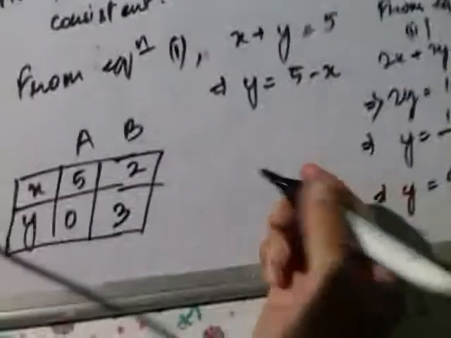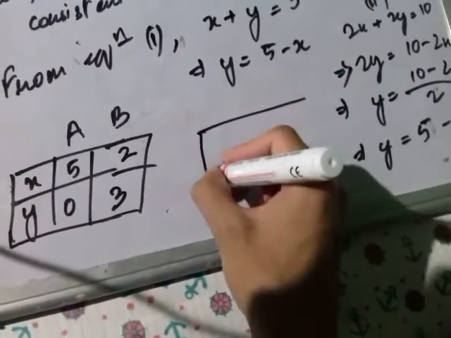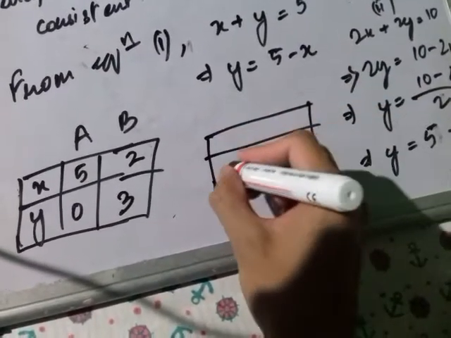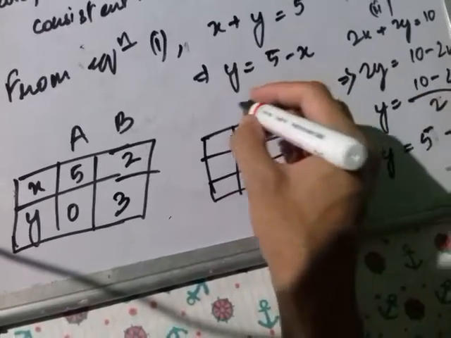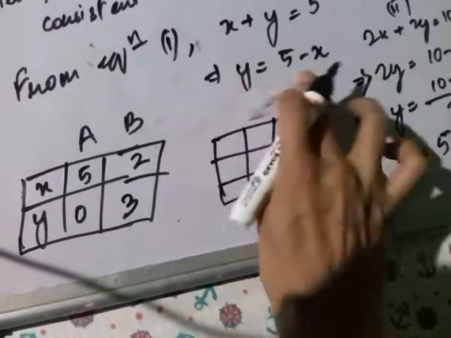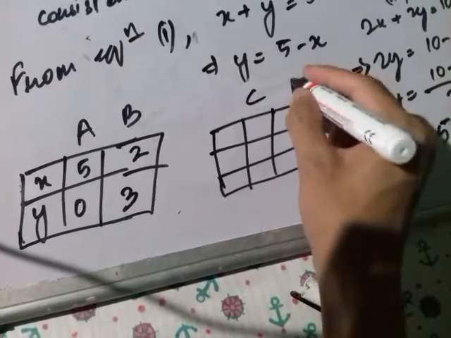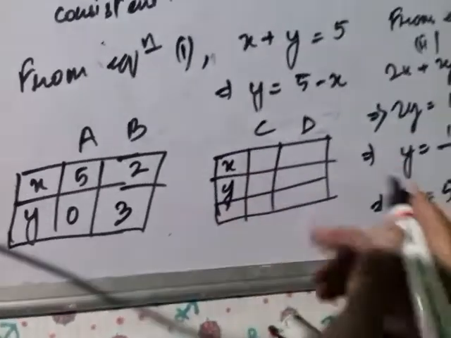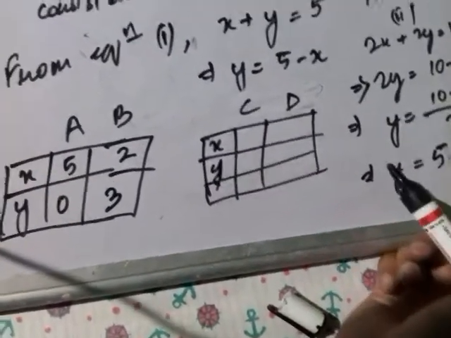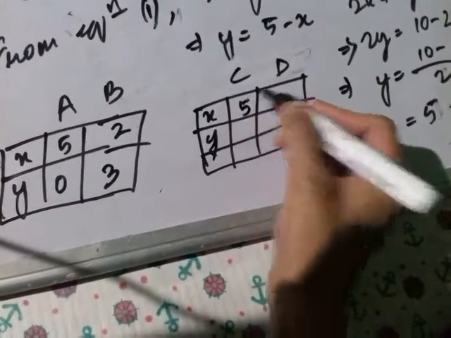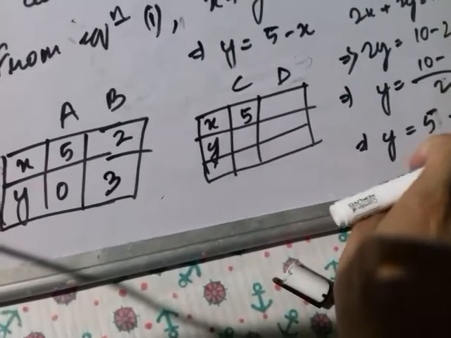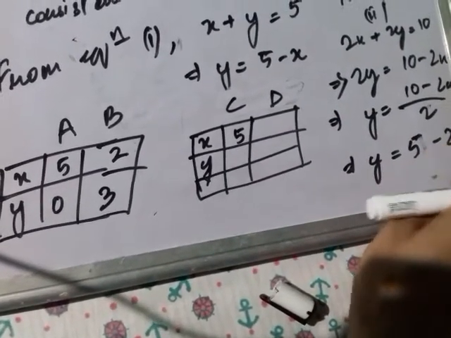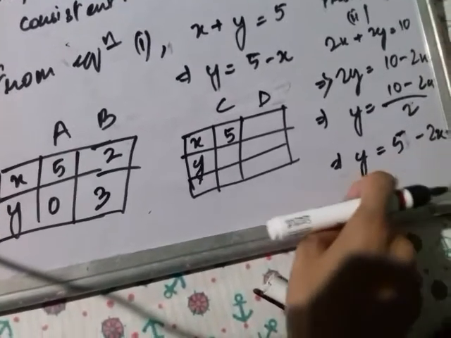Now I will make a box here. Okay, box, or you can make it here also, no problem. So here the box will be made. Understand? So here will be c, d, c and d. Okay, here will be x, here will be y. Now you see, if x is 5, 2 fives are 10, no? 5 minus 10, how much will it be?